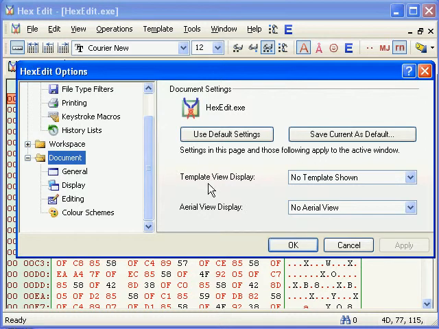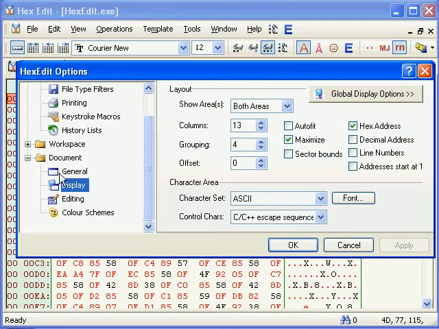This button restores the default settings, and this button saves the current settings as the default. If we go to the display page, this has most of the options we have already seen on the toolbars. Here's the Auto Fit, Area Display, Character Set and Control Chars, etc.